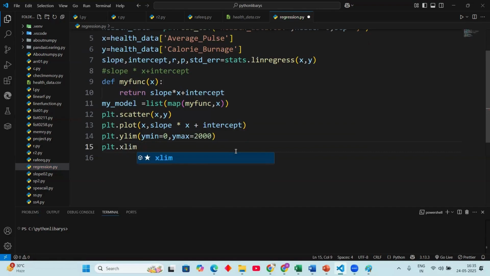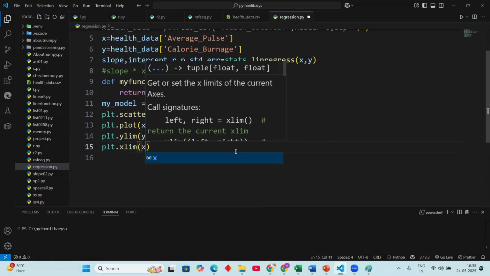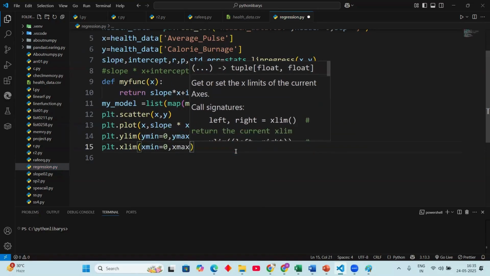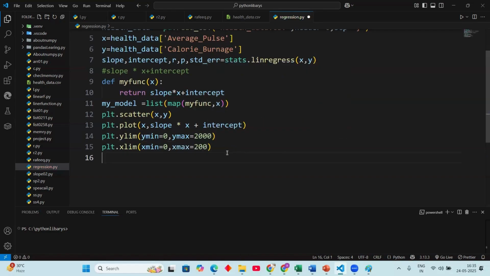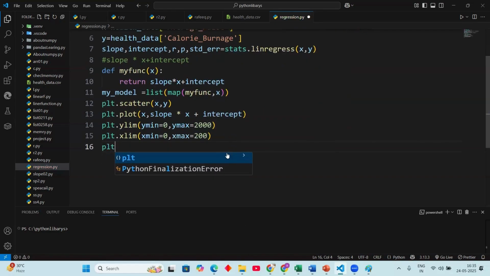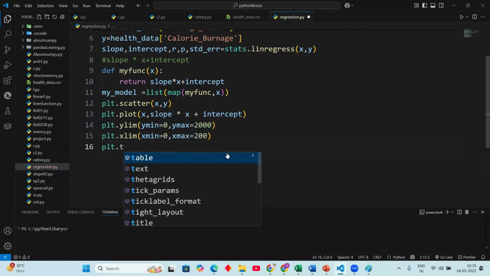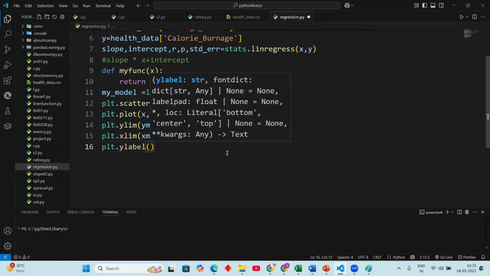Next, the x label, because it serves as the heading. x min equal to 0 and x max equal to 200, I consider. I took the label by mistake, but it's no problem. We take the label also. I consider y label and x label.